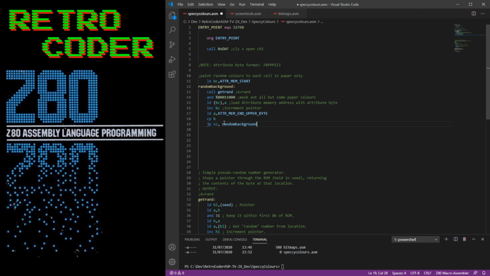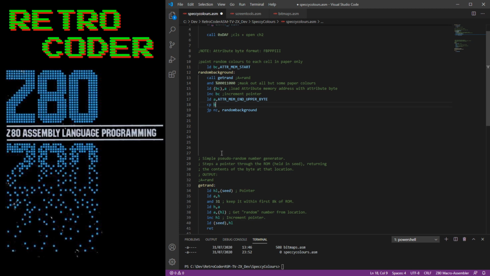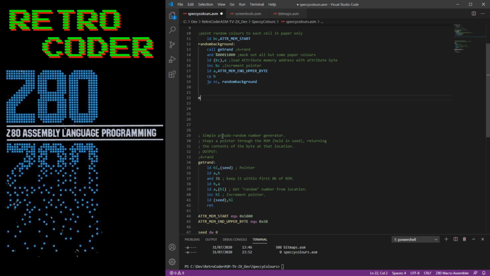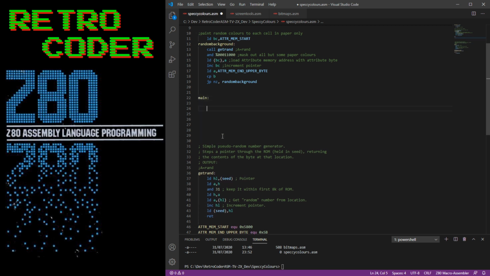So we don't need a return statement, because this is not actually like a routine that's been separated. It's in line, so it will run straight into, well, we haven't got a main function. It's going to jump straight into there afterwards.